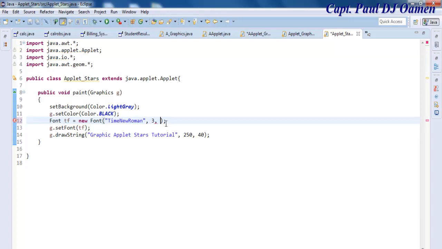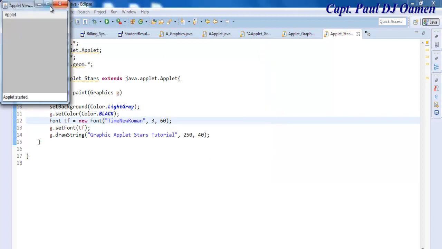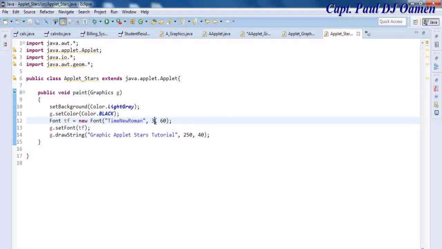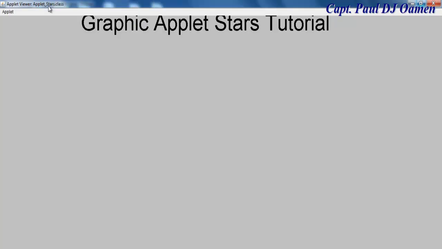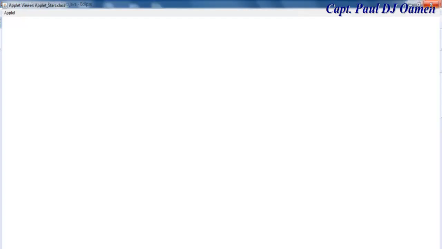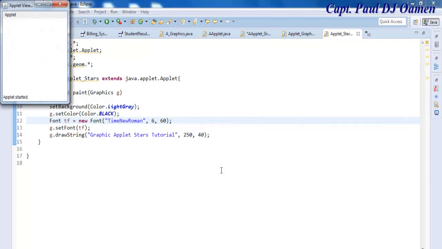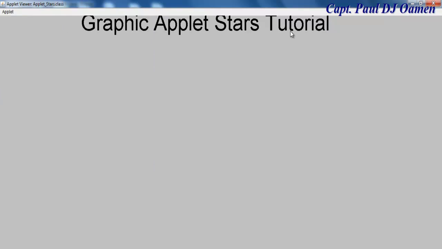Okay, so let me just change it to 3 and see, because that seems to be too much, let's say 60 there, and 3. Let's see what's going to happen with 3. There. Okay, let's try out maybe 4 there. Well, let's try out 6 and see. There, you see 6 is kind of plain as well. It's not bad. Okay, I'll leave it at 6.